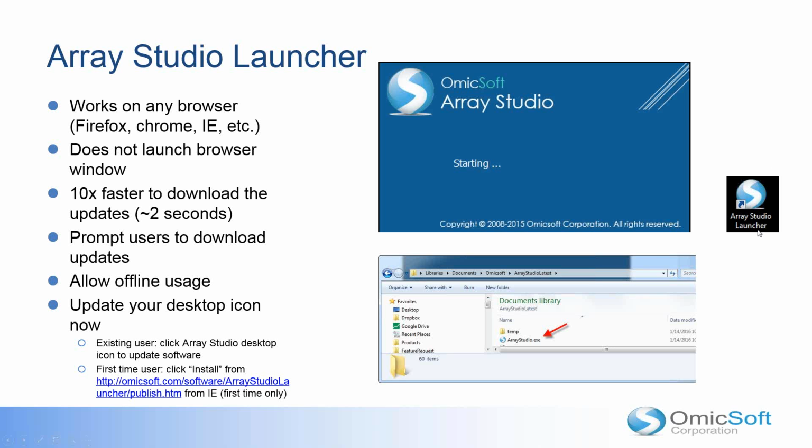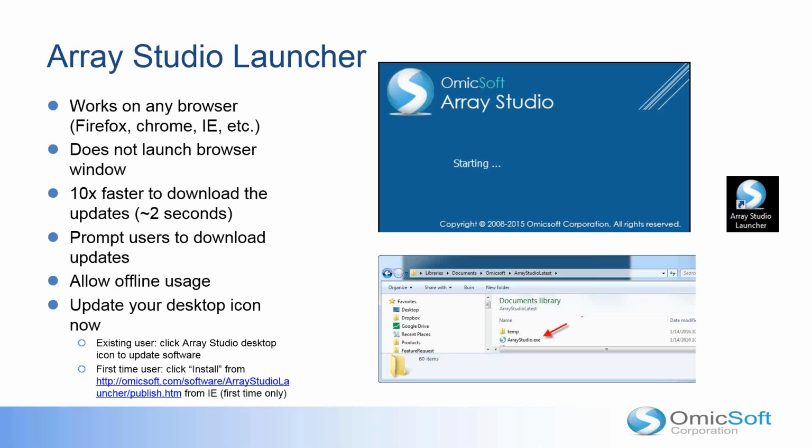When they click this RStudio Launcher, it actually works with any browser. So no matter if your default browser is Chrome or Firefox or IE, it will work. It will not launch a browser window at all. And the most exciting part is that when it's starting RStudio, it will check if there is a new version available. Most of the time, I would bet that there will be a new version because we do this on a daily basis. But then you can decide if you want to ignore this version or if you want to accept the version.